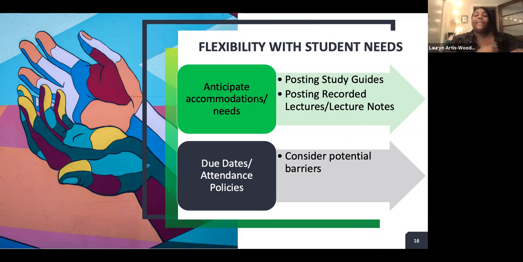Lastly, consider the demands of attendance policies for students who are sick or dealing with a disability or other medical or personal issue. And I know that there's institutional rules and guidance about attendance, so that might be something that strategically we have to look at as an institution. But in this new normal post-COVID, thinking about attendance differently is something that could be really helpful to all students.